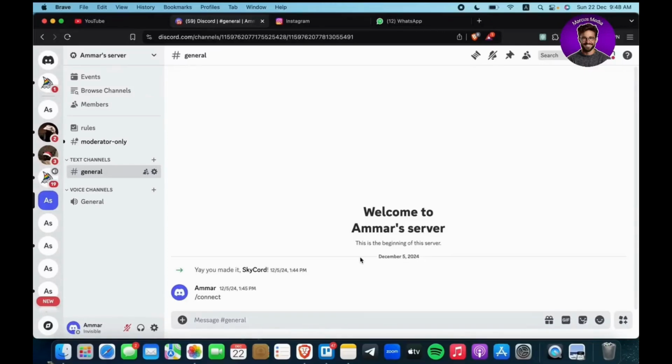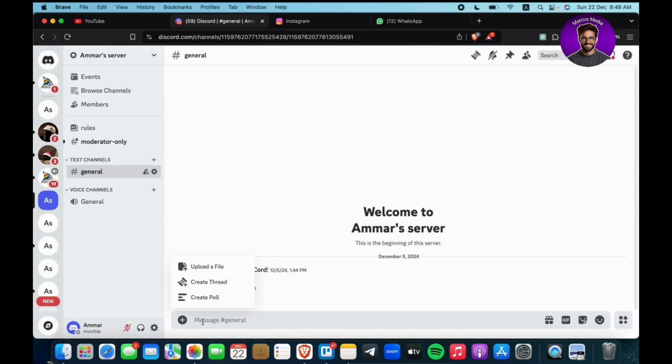If you want to create or delete a poll on Discord, here's a step-by-step guide on how to do it. First of all, you can go ahead and click your server and then click the room that you want to create or delete the poll. So in my case, if I want to delete it, I have to create it first.